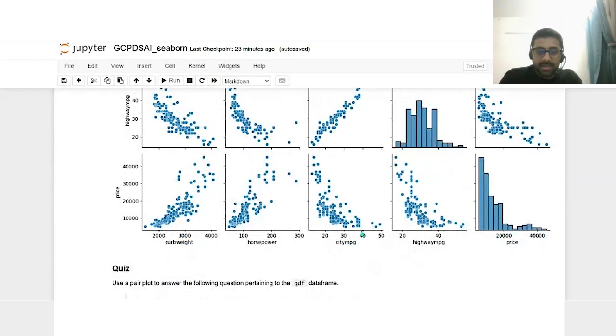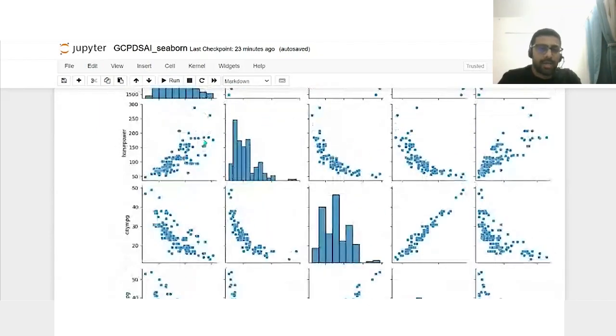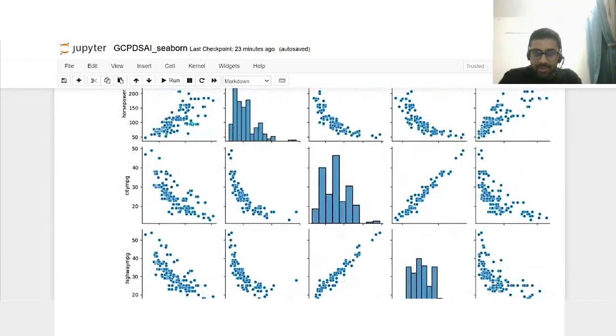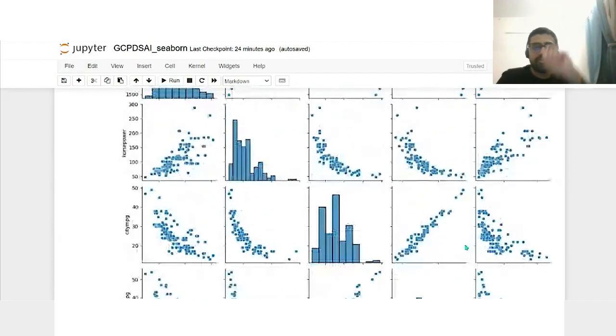Here the x is CTMPG and y is price. So just flip the graph. In other words, you don't really need this. You just need the lower triangle again, and maybe the histograms. So this quickly shows what is positive, negative, negative, negative, negative, positive, positive, positive, negative, negative. So quickly I can say which of my features are positively correlated and which are negatively correlated with each other. So scatter plots do that.